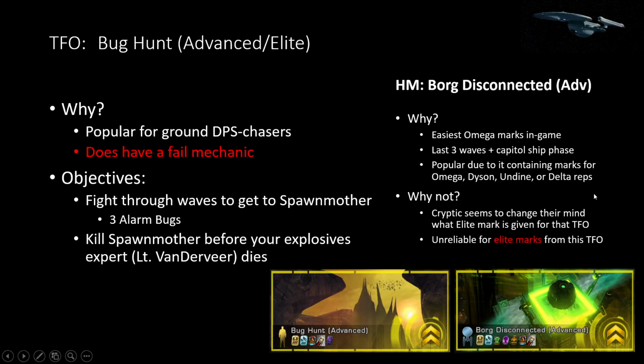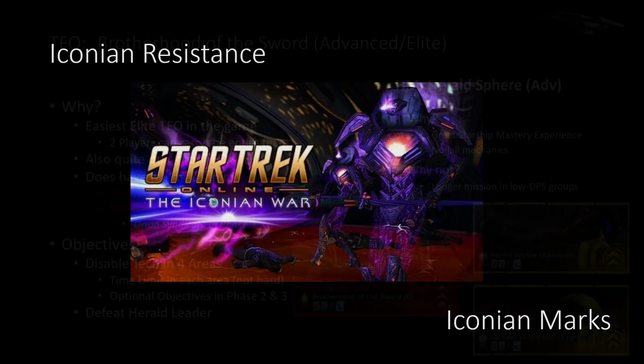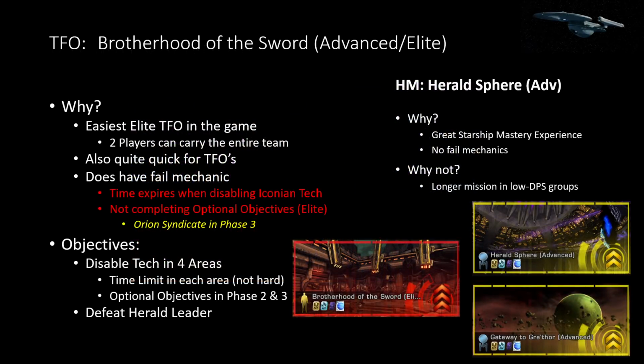Alright, so with that all said, let's go to our next reputation, which is the Iconian Resistance. This is a fun one. I think that a lot of the maps in this one are actually pretty good. Of all the ground maps, though, on Elite difficulty, the easiest one is Brotherhood of the Sword. I've talked about this before in a previous video. It's the easiest Elite TFO in the game.